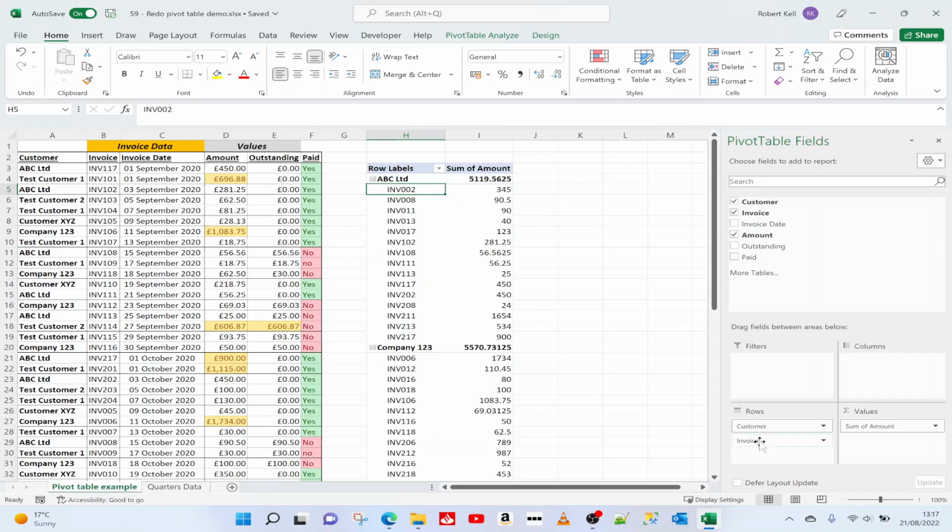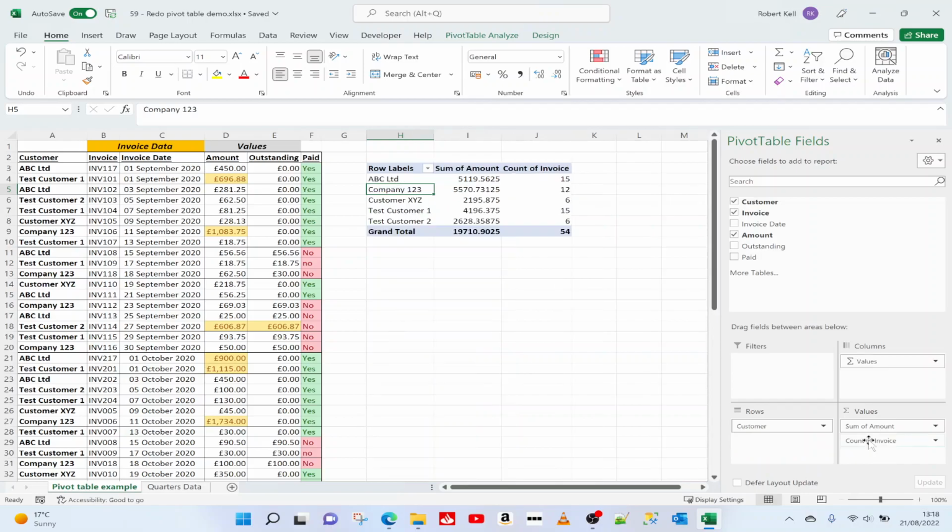And we've got a couple of options here. I can drag it from this rows to this values column, and that's what I want. And it's actually done what I want here. Or if I untick it, I can just drag it from here down to here as well. So Excel says, right, that's an alphanumeric column, so I'm presuming, instead of getting you the sum total, I'm presuming you want to do a count. And I do. I've got 15 invoices sent to ABC Limited with a total value of 5,119. This is quite helpful data, so it's looking good so far.